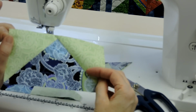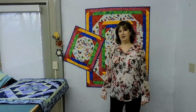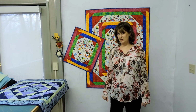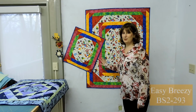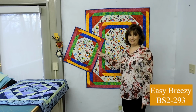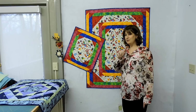Now let me show you a couple quilts that have this technique shown in them. Like I said, I love this technique and I use it often in my patterns. So if my patterns look a little complicated to you, now you know the trick. They are very easy. Here's a pattern I made called Easy Breezy, and I made it for a little girl, and then I made her matching doll quilt to go along with it. But now you know the trick.